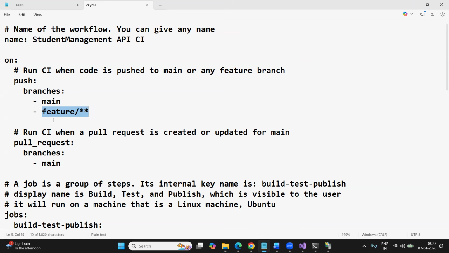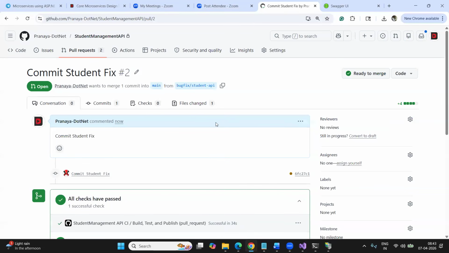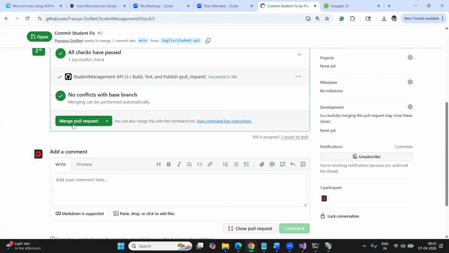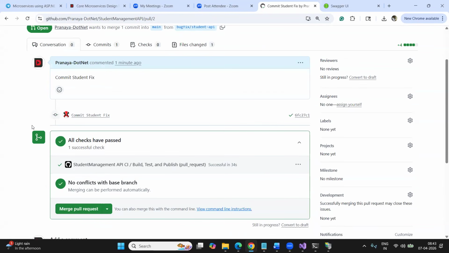Only one last question in this one, sir. Suppose I make any changes in the bug fix branch going forward, I don't need to create a pull request every time, it is getting associated, like when does it stop? That is not clear to me. See, till now, this pull request that we created, is it merged with the main? Okay, how do we come to know that it's not merged? We have to merge. Okay, we have not clicked the merge pull request.